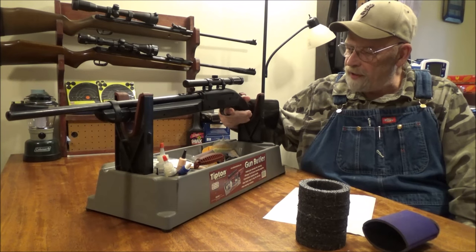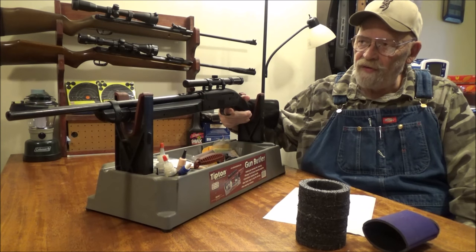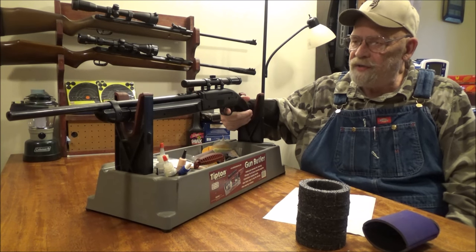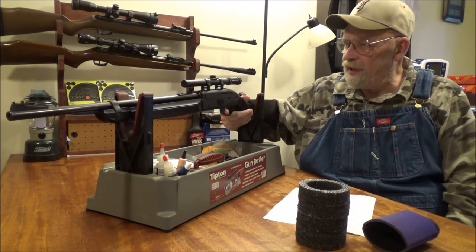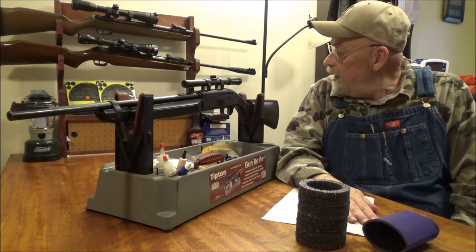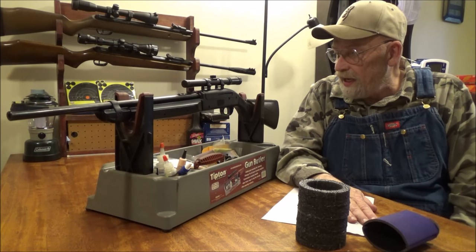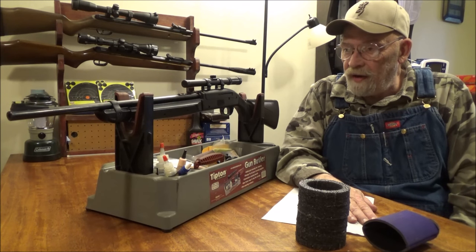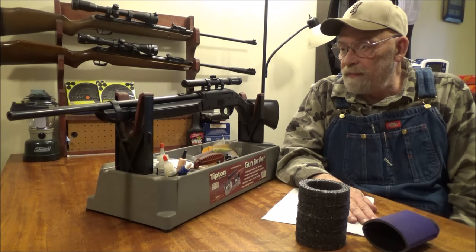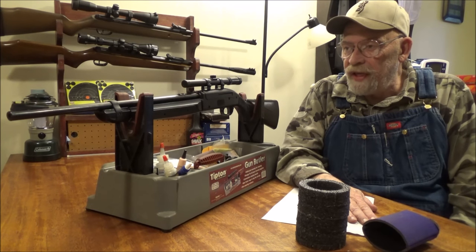I should mention the trigger — it is just a single stage, but I found it actually worked kind of smooth. I was shooting it and my grandkids were over the other day and they were shooting it and everybody had a ball. I really like the gun. If you want a cheap, inexpensive gun to keep in the corner to take out a pest squirrel or rabbit, when you put 12 pumps in this thing you will take out a rabbit or a squirrel — at least with a head shot.